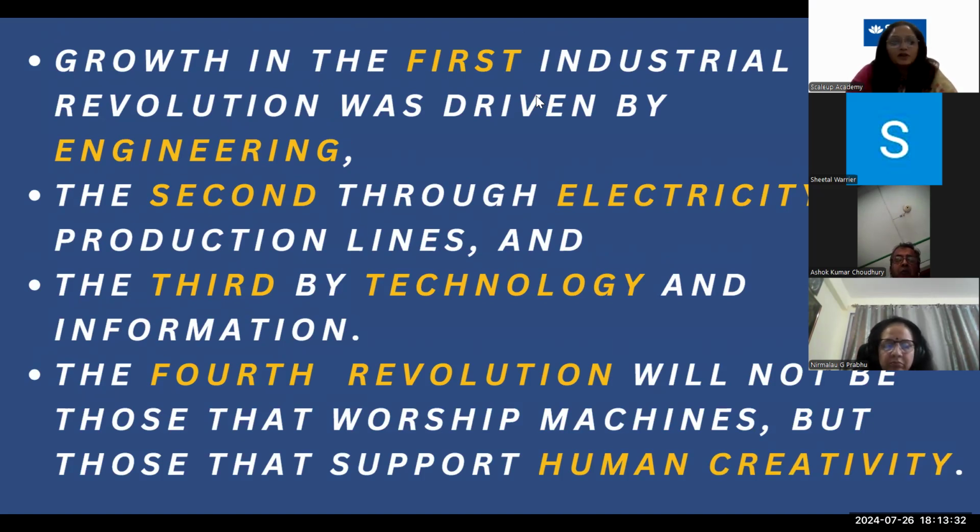But the third revolution, which was known as the digital revolution or the information age, began in the 20th century and continues to shape our world today. Here are some key aspects of the third revolution: computers, internet, mobile devices, World Wide Web, artificial intelligence. So this is the third revolution which we have found in the human race.